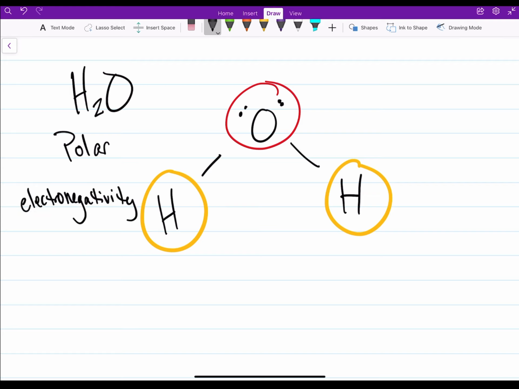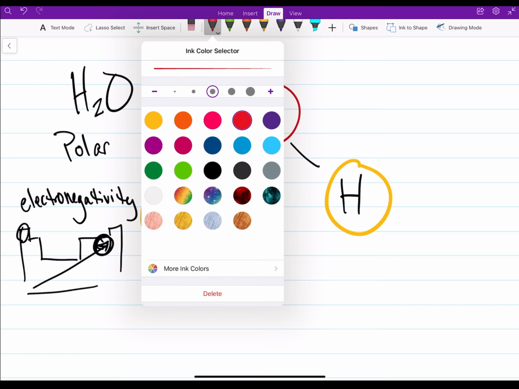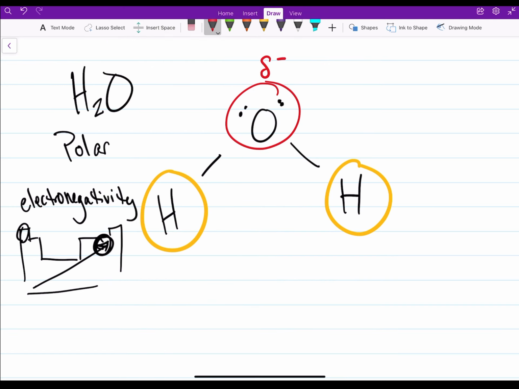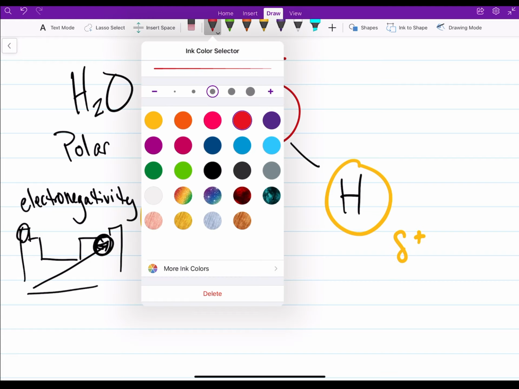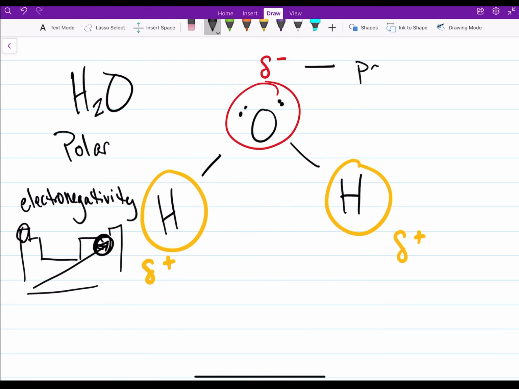So if we were looking at the periodic table, the electronegativity trend goes up this direction, pointing towards fluorine. Oxygen is up in this area, hydrogen's way over here. So oxygen is going to be a lot more electronegative. So what we see happening is we make a partial negative charge by this oxygen. It's more electronegative. The electrons want to be around it more frequently than they do hydrogen, so we get a partial negative charge there. And if that is partially negative, then this side has to be partially positive. So these are our partial charges.